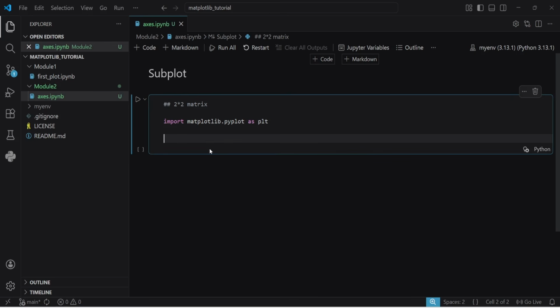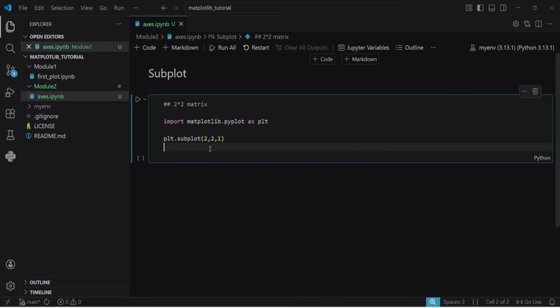For that I have to write plt dot subplot, and here I have to pass my number of rows, number of columns, and index. So my row is 2, column is 2, and I want to create my plot in index position 1. Now I have to plot all the values, that is x and y. So for that I have to write plt dot plot, and here I have to pass my x and y.